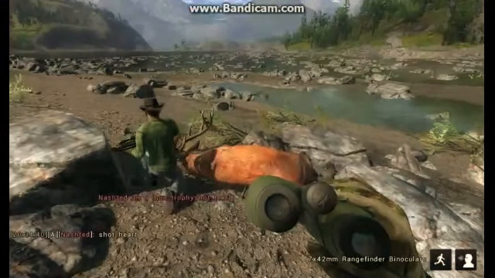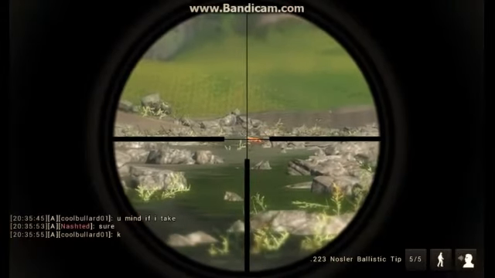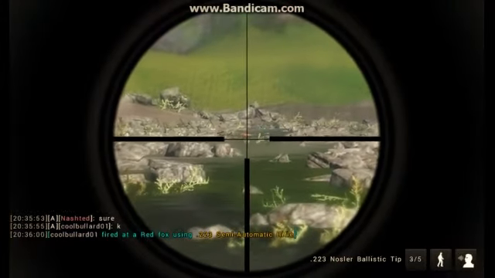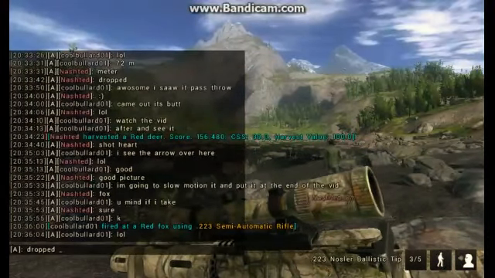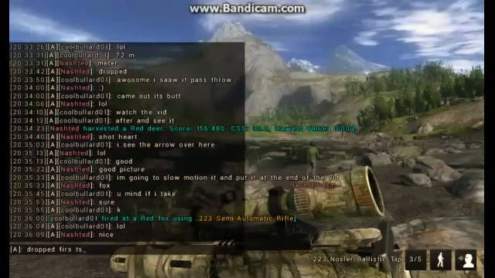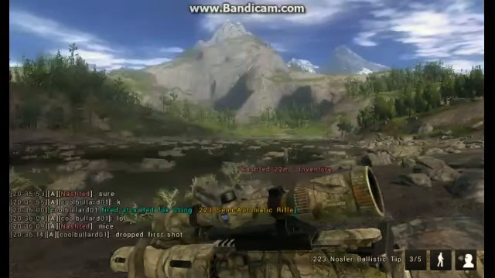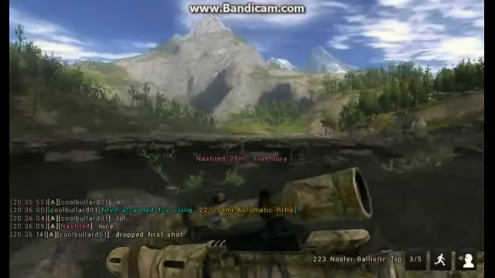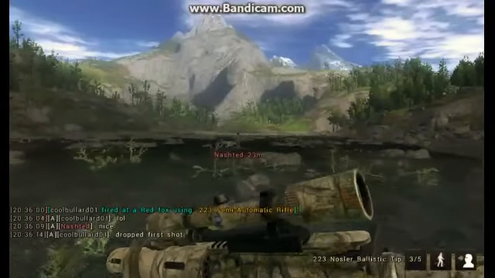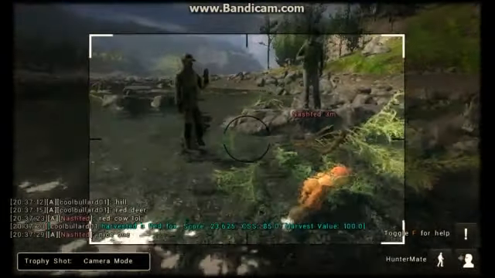And we're going to get a cool trophy shot. Well, we have a fox out here, so I'm going to try to take it. Well, I dropped the first shot, but I accidentally shot it again after that. I didn't think it died. So, let's get over there. So, here it is. Let's get a cool trophy shot. I think that looks pretty cool.